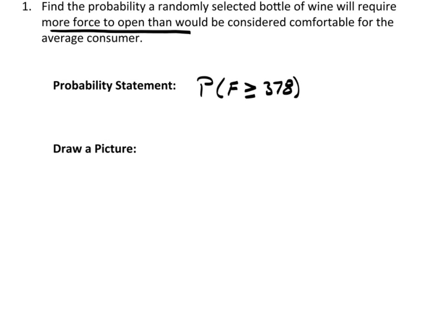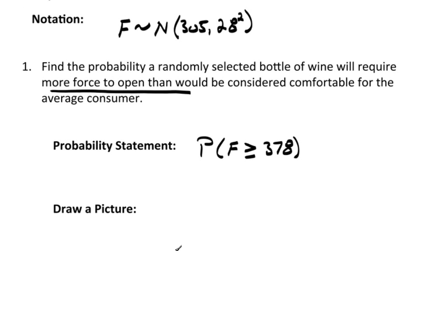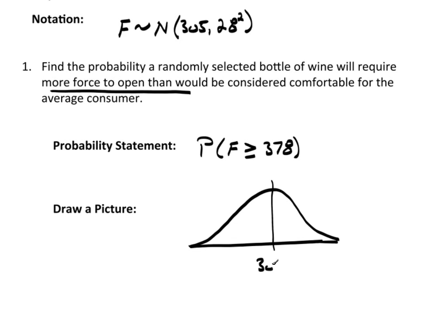So, back up to here. I now need to solve this problem. What I have is I need to find the probability that the force is greater than 378, and there's some key information right here. So the very first thing I'm going to do is draw a picture. When I draw the picture, it's always going to be a bell curve. The mean is 305. 378 is up here someplace. It doesn't really matter if I place this in an accurate position or not. This is just used as a diagram to help me figure out what I'm doing. So greater than 378 would be all this area here. So I need to go from 378 out to infinity.